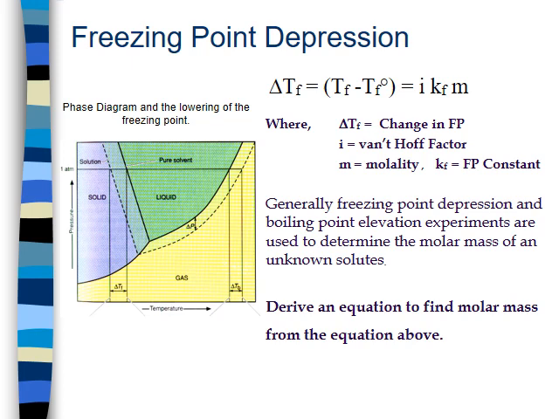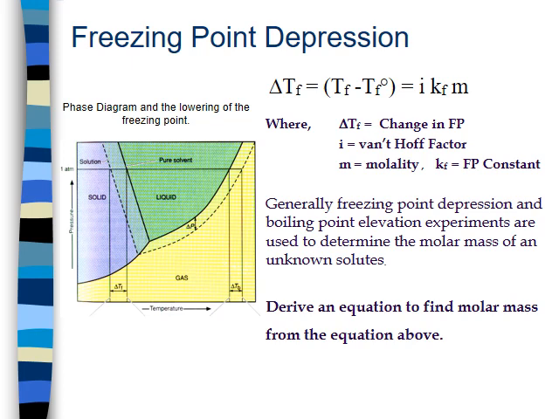Now, although we can use these two formulas for boiling point elevation and freezing point depression to calculate boiling points of solutions or freezing points of solutions, that's really not what their main use is. They're used instead to calculate molar masses for solutes. So you might have a solute whose identity you're trying to determine. You would make a solution with your solute, measure the freezing point or the boiling point of the solution, and from that information you'd work out what the molar mass of the solute was.